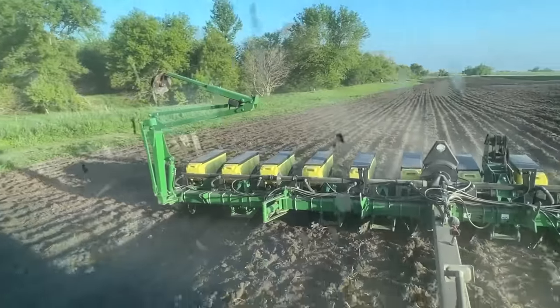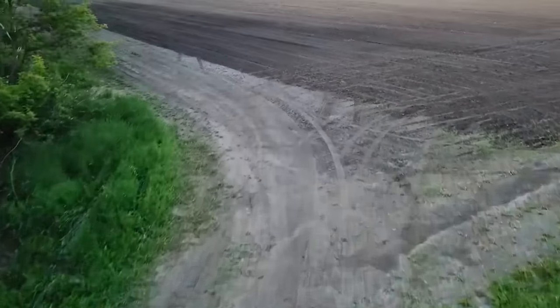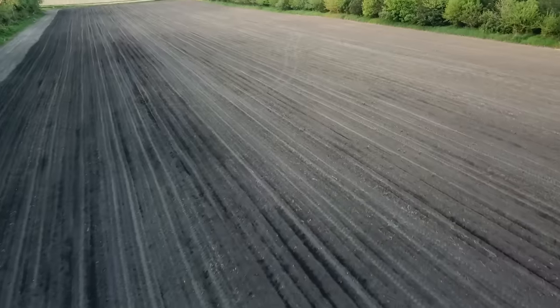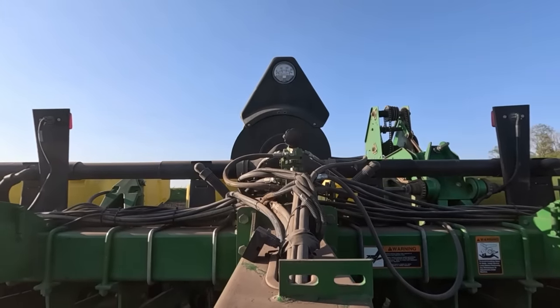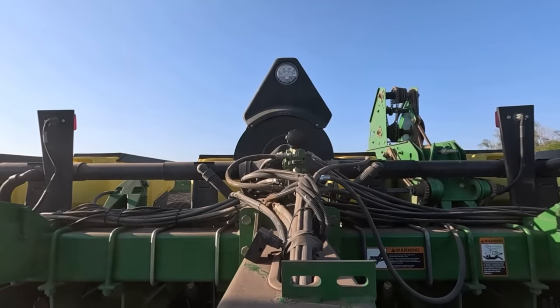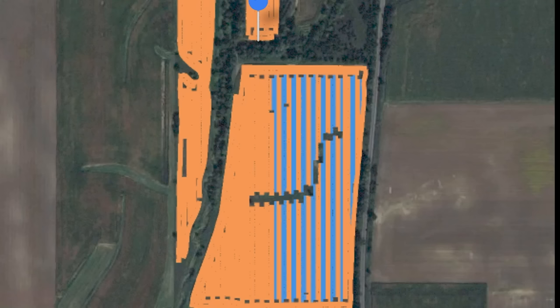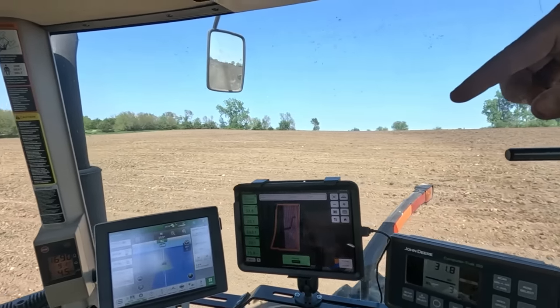So given the weather, I think everything turned out totally fine, and we were planting at 2.5 to 2.75 of an inch seed depth, and then the population we planted at was 33,800, and this is a ground drive 12 row planter. And the seed I planted to start out with, we had a couple extra bags of Wiffles 7876 that we wanted to test 6 rows on so we could see how it compares to Pioneer 1164s.